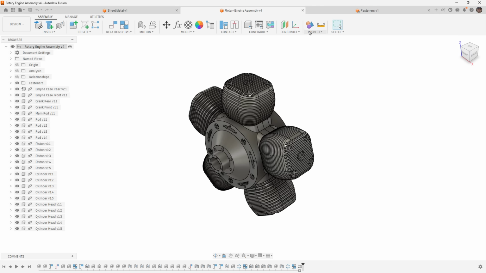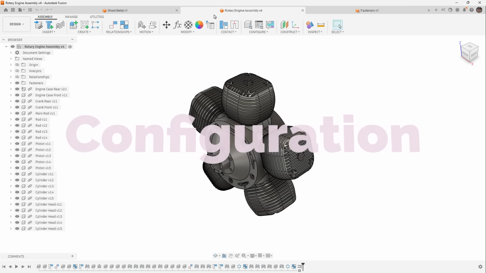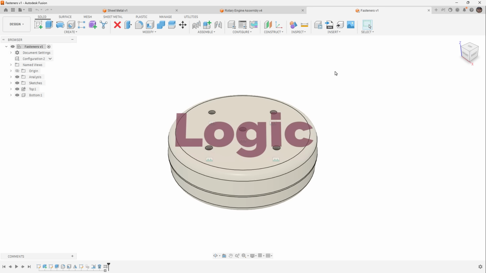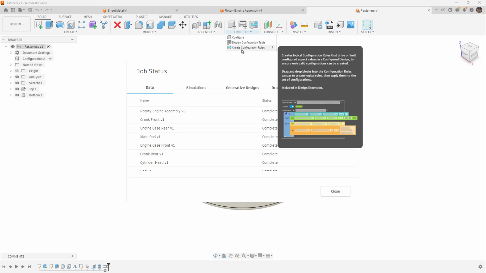All right. Next thing is configurations. And with configurations, there are updates pretty much every time. Generally, it's the inclusion of new things that can be configured, whether it's surface tools, additional feature tools, or fasteners or whatever the case. That is still the case. There are still updates to what you can configure and how you go about that. The big change is this configuration rules.